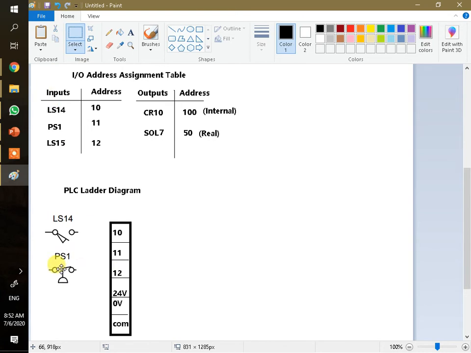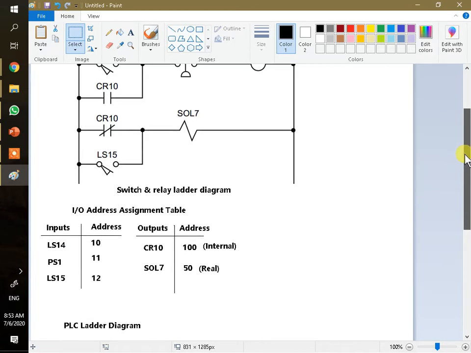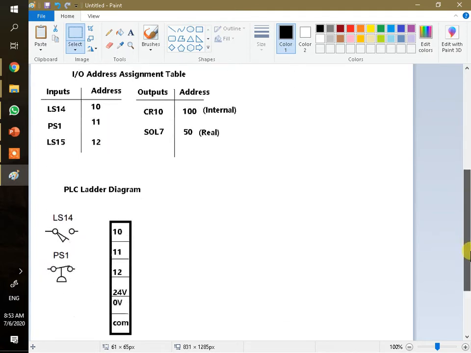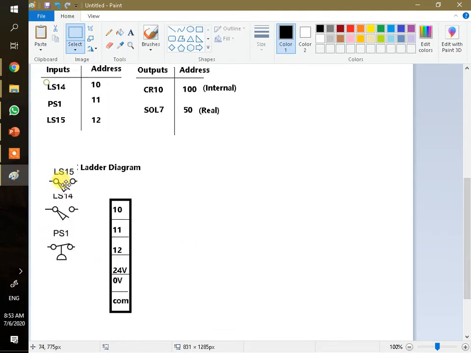Okay, this is the real input. You need to do the wiring. You need to connect the wires. This is not the real input. The CR10 is not a real input. Later I'll show you why it's not a real input. But this is the physical real input. You can touch and feel it. Okay, it's a real one.